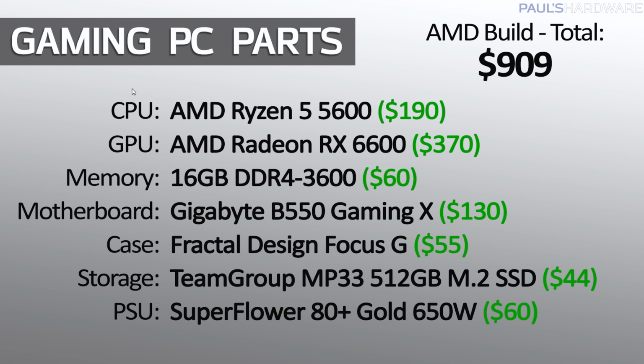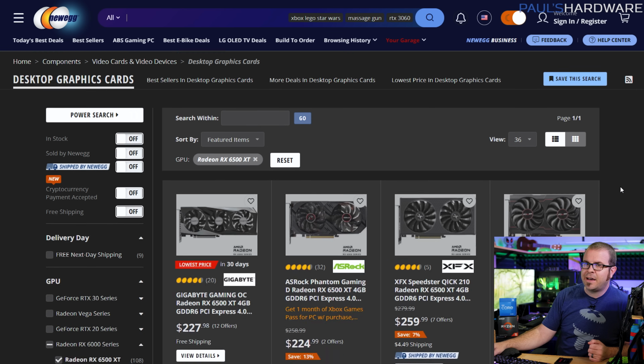So going back to our overall list, we have now accounted for everything except for the graphics card. And you might note that I'm recommending the RX 6600, which you can currently get for about $370. That's down even more from last month when I said, hey guys, graphics cards have dropped in price a lot. But you don't have to go with this graphics card specifically. You have options. If you remove this from the list, then the price drops to around $550-ish. And from there, you can add on a GPU.